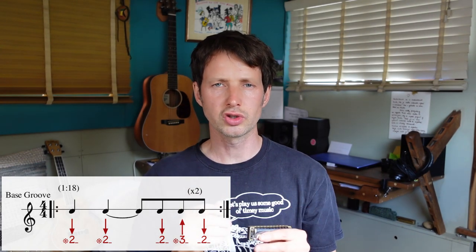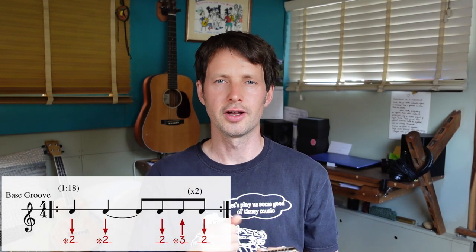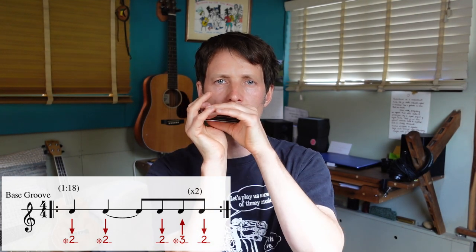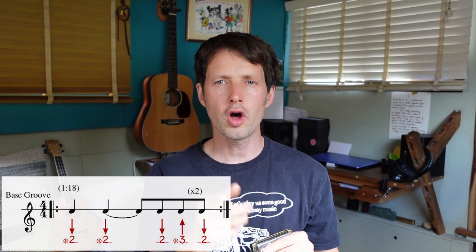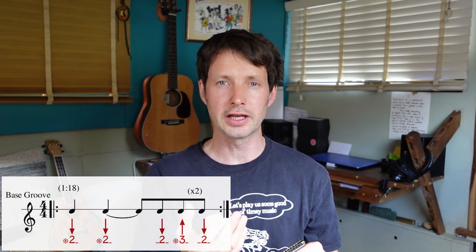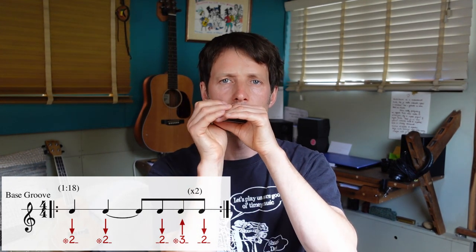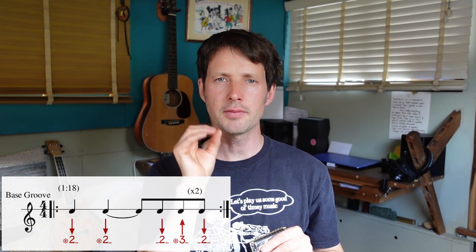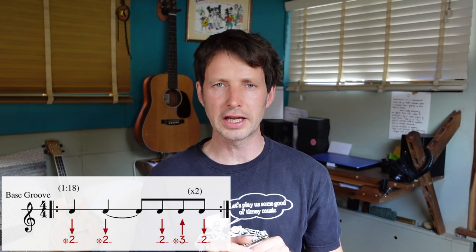But those two are just quarter notes, so we're like 1, 2, and then we're going on a chord. So it's like 1, 2, and on the and before beat 3, it's a chord. So I go. And for this, I'm going to slap the blow 3.